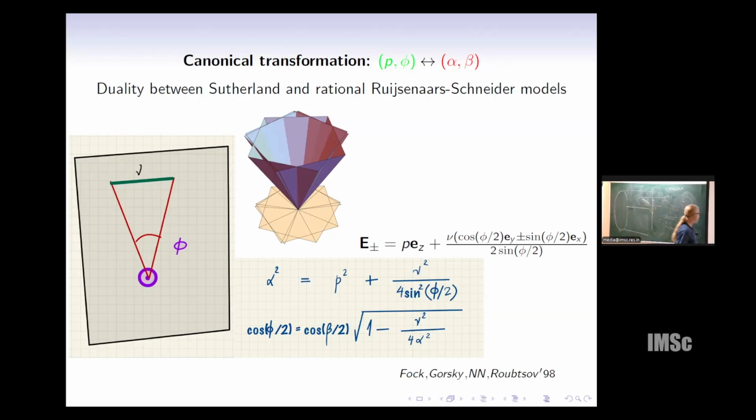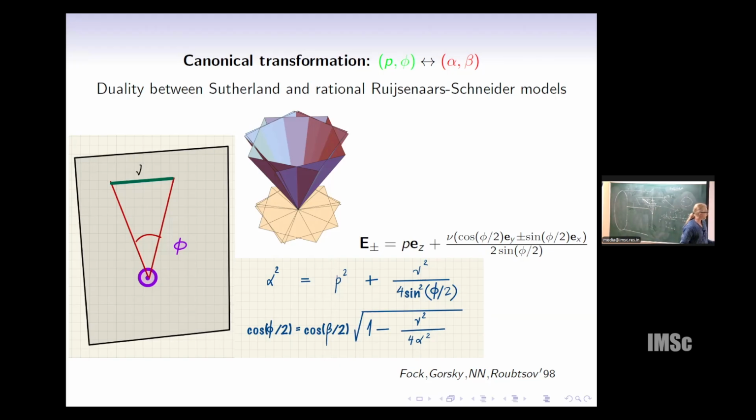And now the beta, this is the angle. I hope I showed it on the next; oh no, I didn't show it. So this beta is the angle between, well, this is this triangle. But because of the conical deficit, it's like a mirror, so there is a reflection, and I can place a similar triangle next to it, and there is some specific angle which separates those triangles, which we can compute. This is an elementary geometry computation.